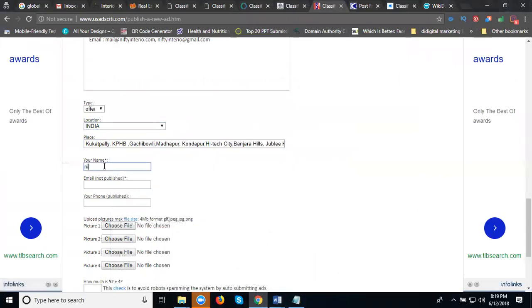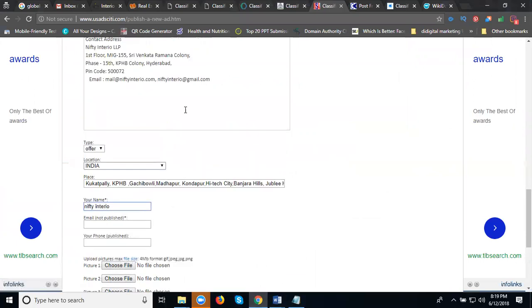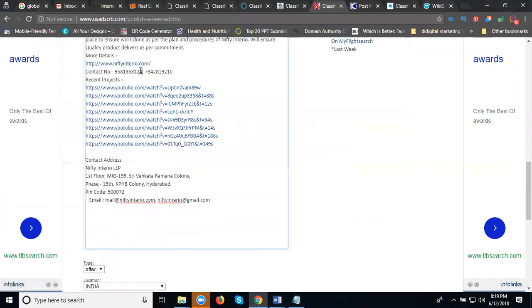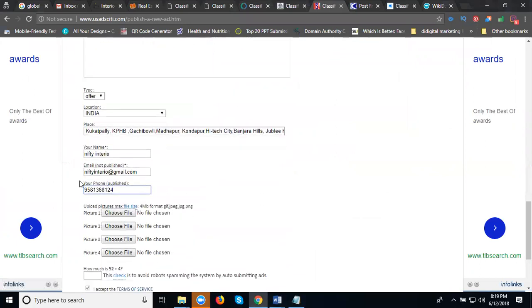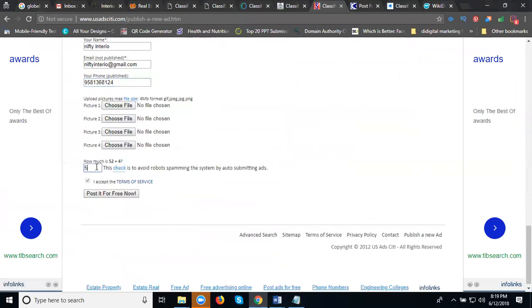After that name, add your email, add your phone number. Click for captcha here, 56. Post it for free now.